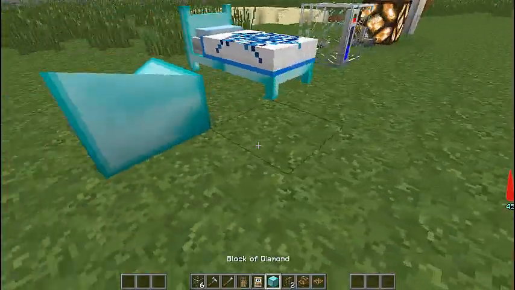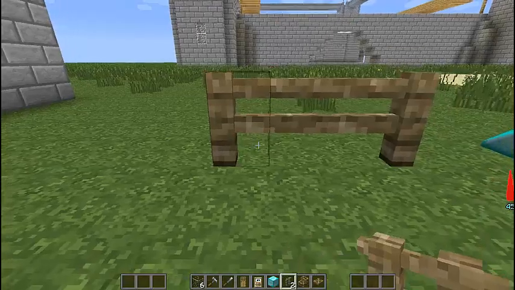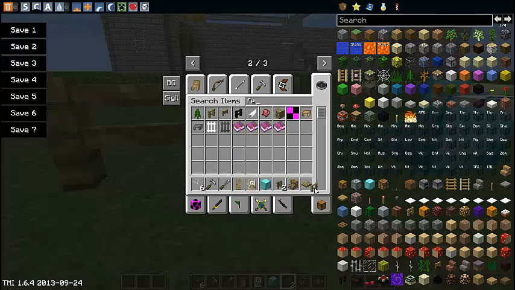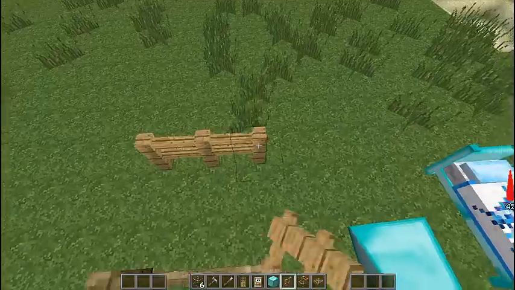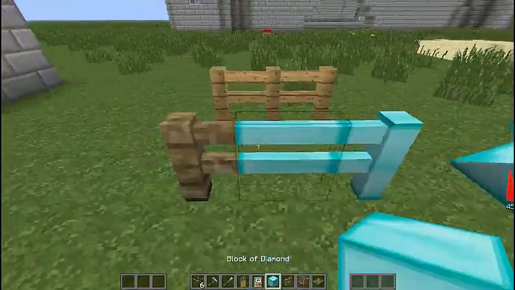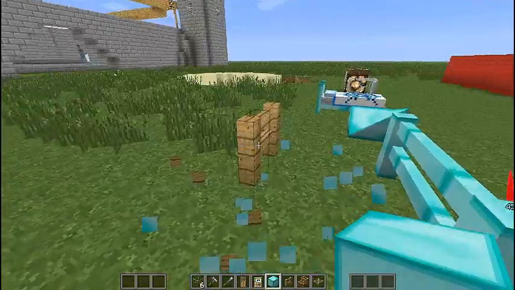Okay, next is the barrier. Carpenter's barrier. Then the normal fence. Let's see. Fence. Okay. Fence. Okay. Let's replace it with this one. So, the difference is this one doesn't have something in the middle. Like that. Sucks. See? It's much better. You. I hate you. You vanilla.